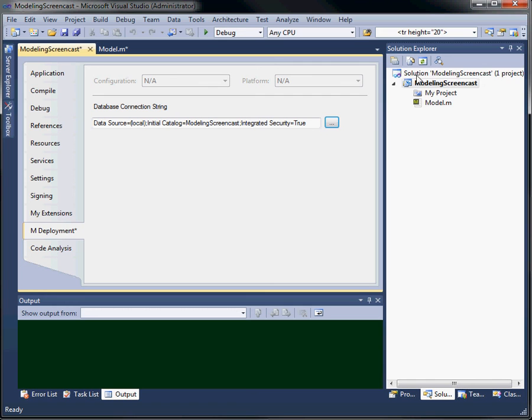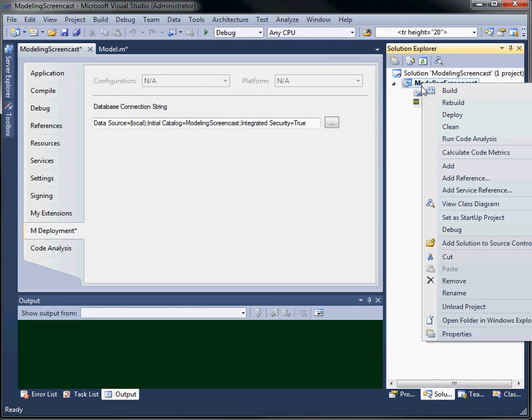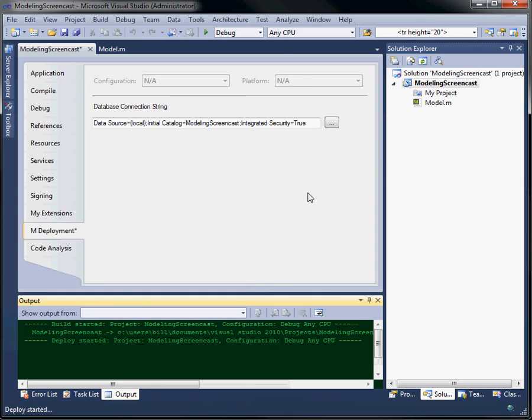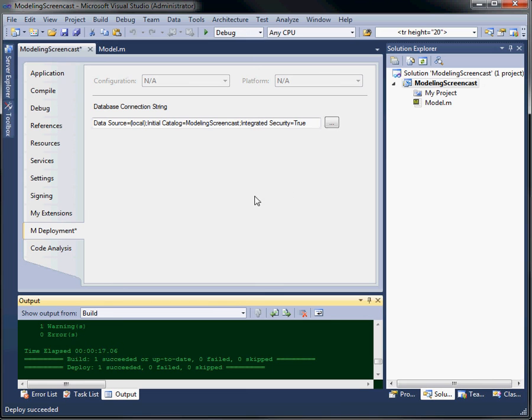There, now I have a database to deploy to, so I should be able to right-click on the project and select deploy. Now, what deploy is going to do is generate the T-SQL out of the M statement, which is pretty exciting in a lot of different ways. M is kind of a better T-SQL, a better EDMX, and it's more understandable, easier to write. You can see we did a lot of stuff under the covers here that would have been very difficult doing T-SQL.